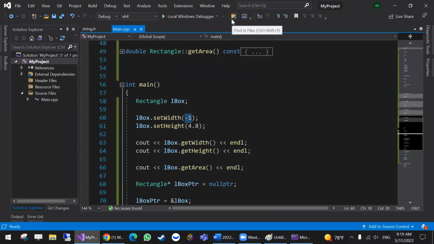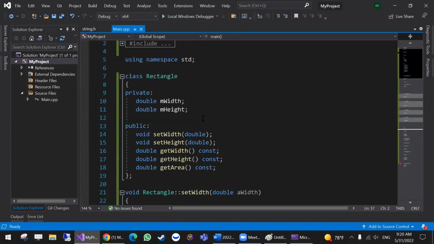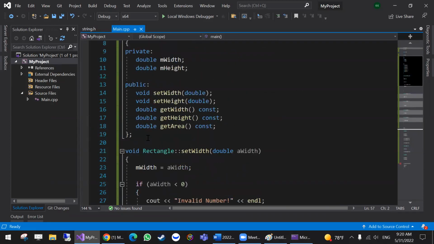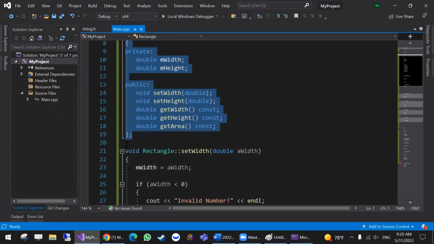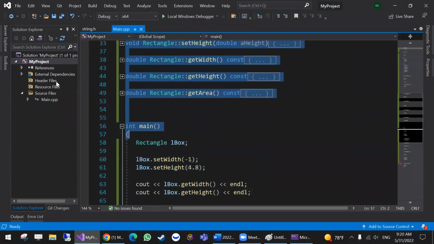Then we go to topic 13.5, which says separating class specification from implementation. What they are trying to say is that in the field, you're going to see the class and the prototype of it in one file, and then the functions in a different file, called the header file and the source file.